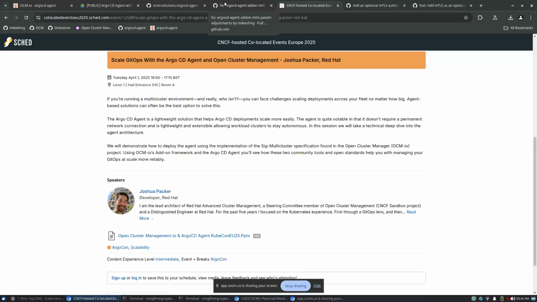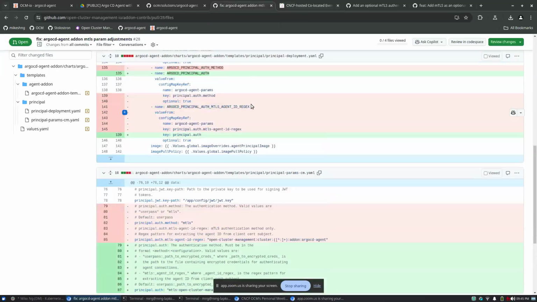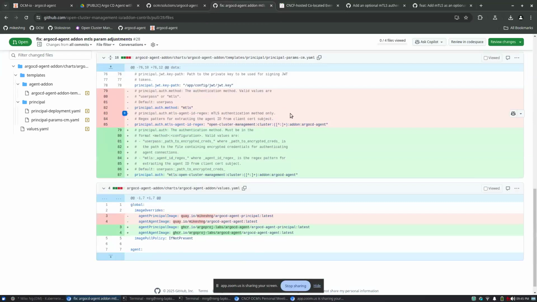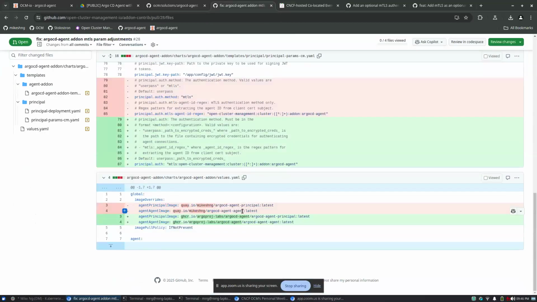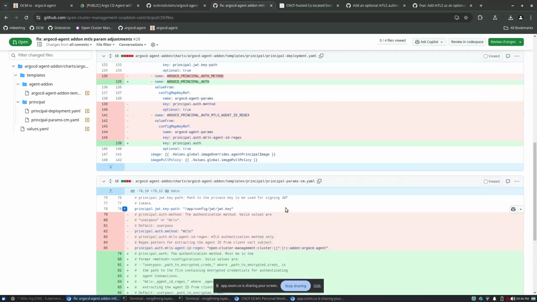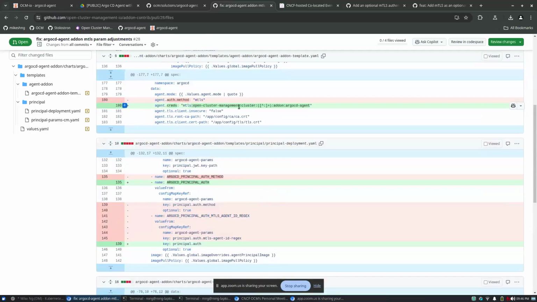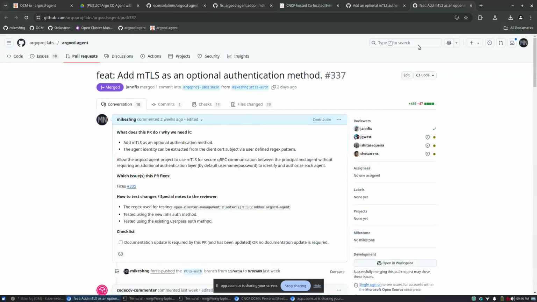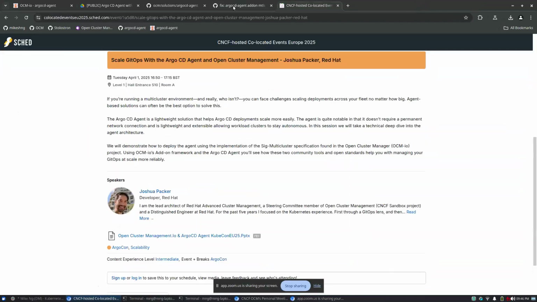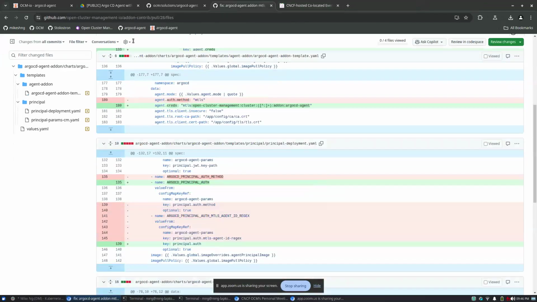Because of that presentation, I want to lock down the image a little bit. So for now, what is in the repo is the development phase of the mTLS one. After the presentation, I'll unhold this PR, and then it will match whatever's in the Argo CD Agent project upstream. Okay, so that's another side note.